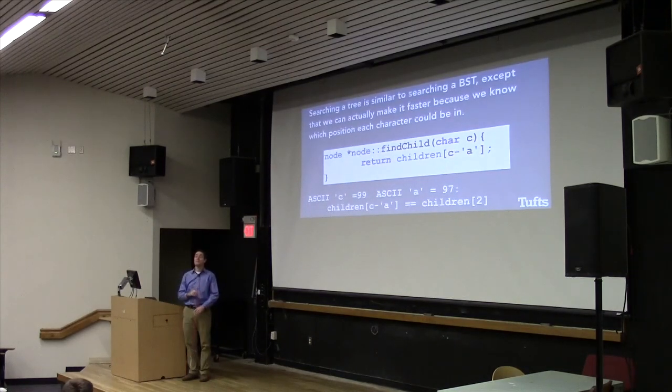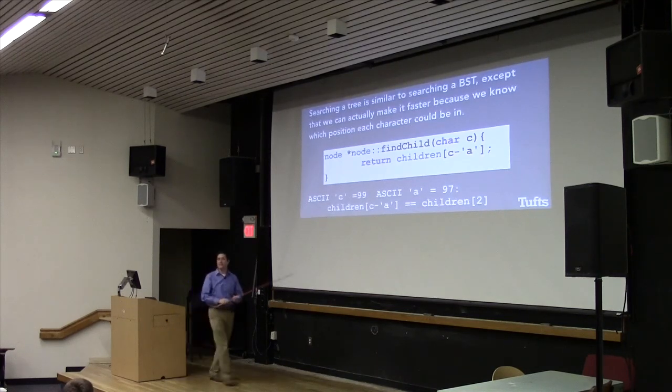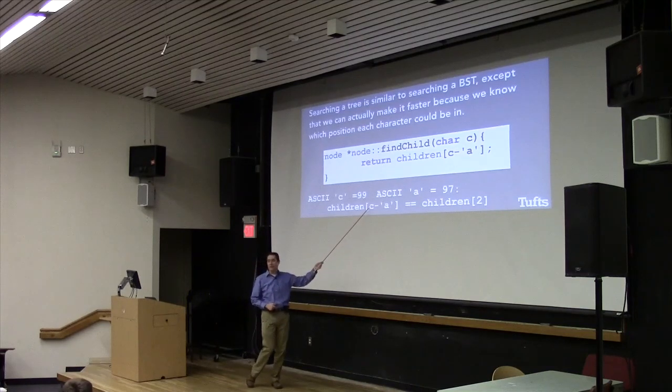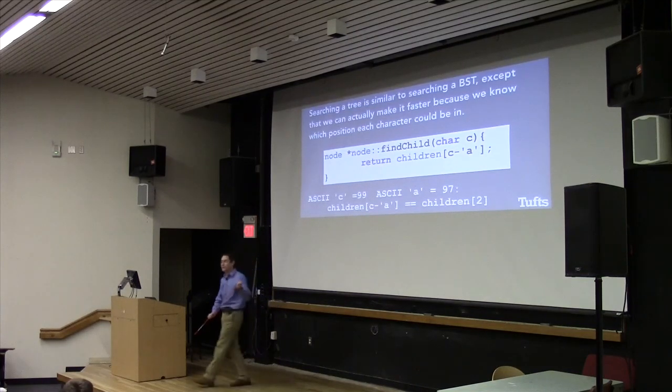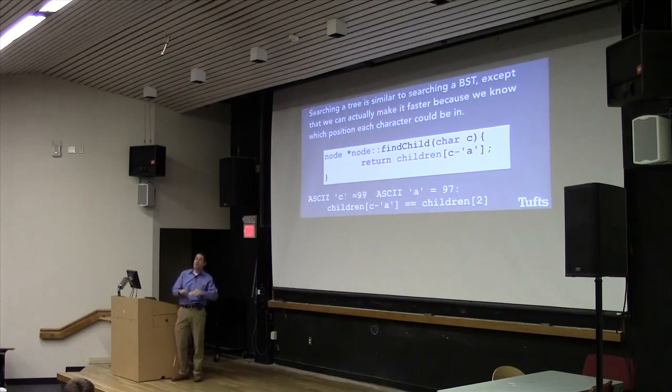You had a question? Yeah, good question. How do you make your code deal with non-ASCII characters? Well, that's a long answer. I mean, you probably wouldn't be sneaky like this, number one, right? You wouldn't quite be as sneaky like that. You would have to figure out how to map those characters.